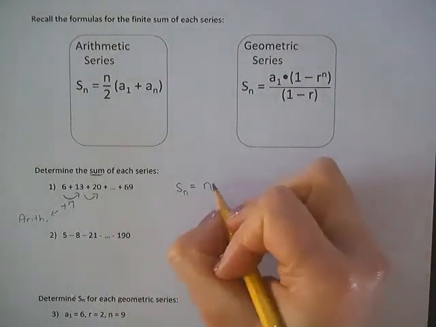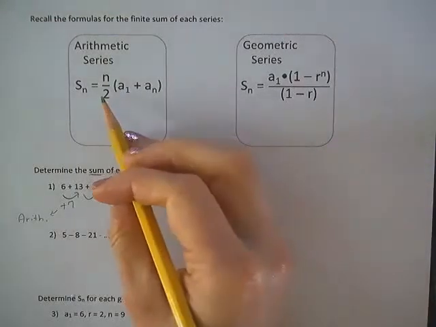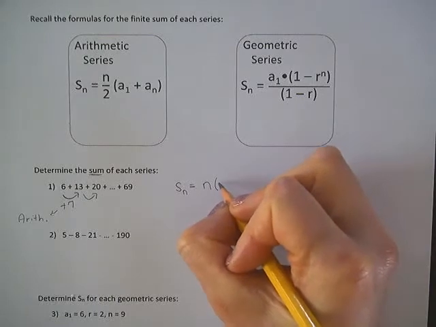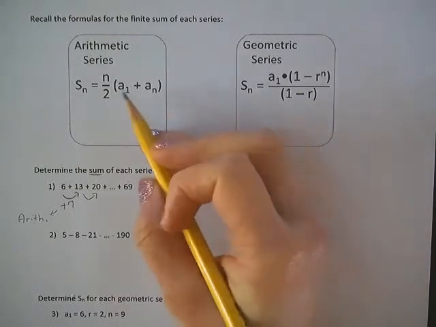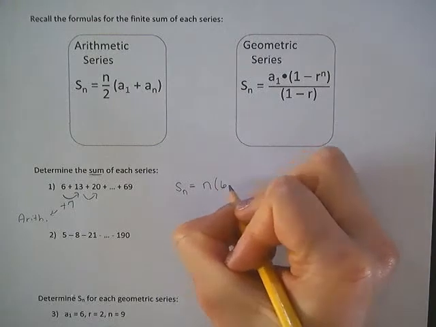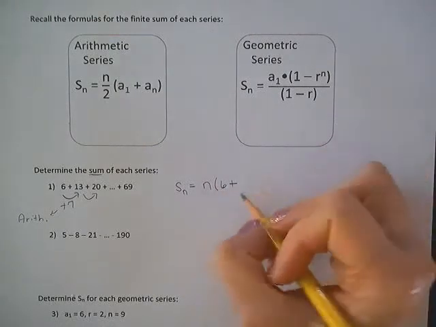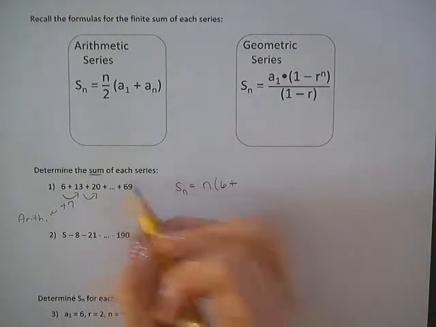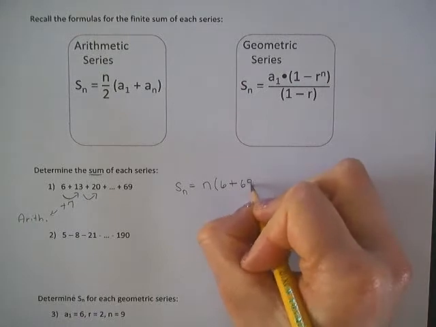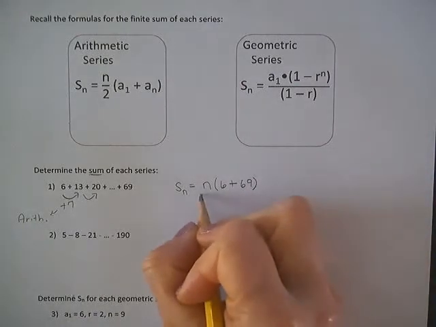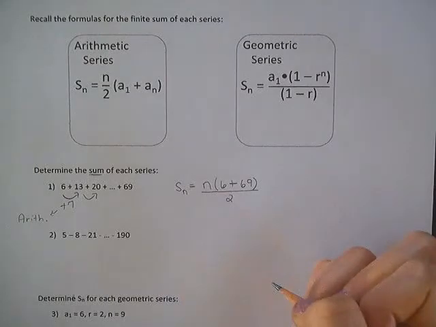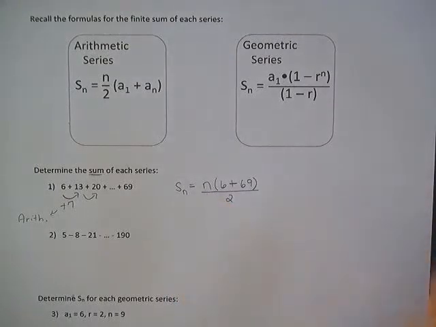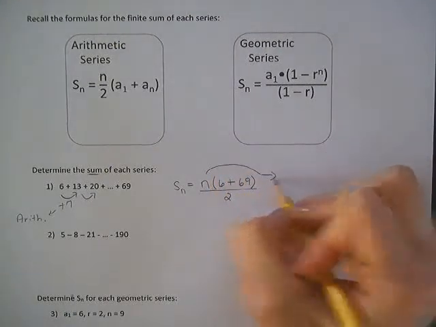So I'm just going to copy it down. And the way that I do it, remember, I put all of it over 2 instead. So I'm going to write it the way that I've been writing it. Your first term, just looking at my formula, is 6 in that sequence, and then it's plus. The good thing about today is we actually know what that last term is that we're adding up. So we're going to add in 69 as the last term. And then all of this is over 2. Now we have to go to the side and figure out what n is, just like I did yesterday.